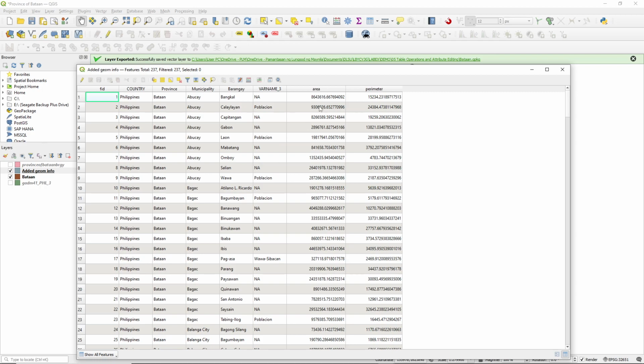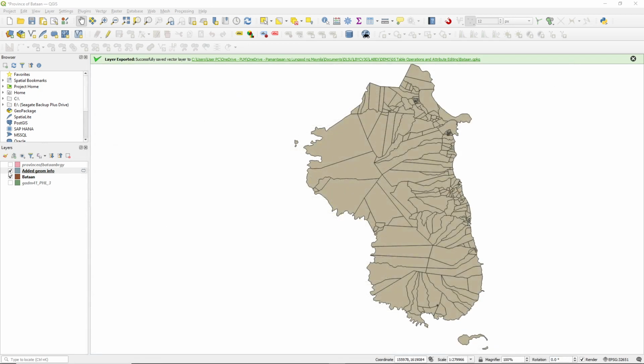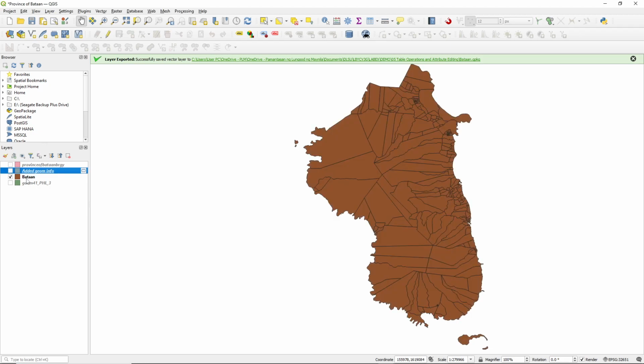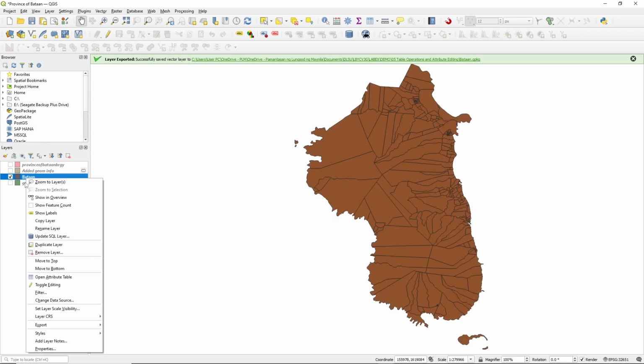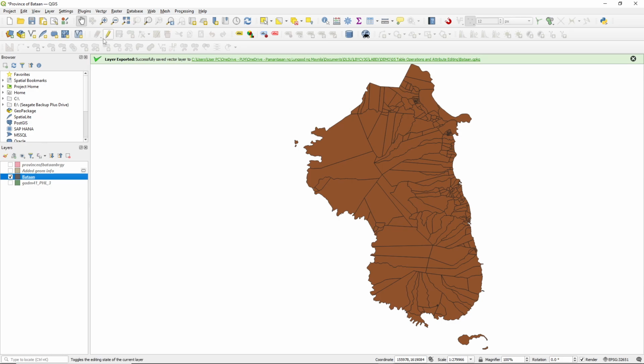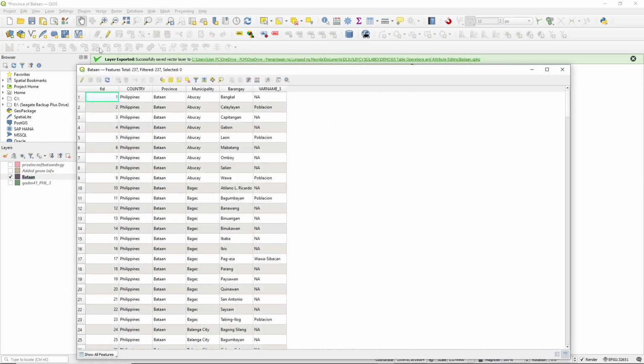Now, take note that the area here is in meter squared and the perimeter is in meter. Okay, let's close this. So let's hide first the added geometry info. Let's stick with Bataan. Then let's have its attribute table, F6.